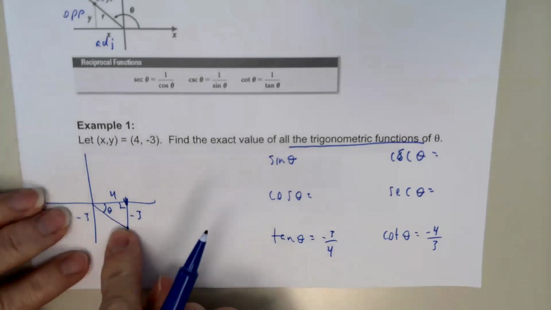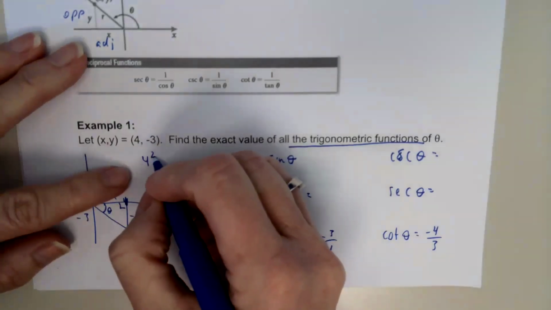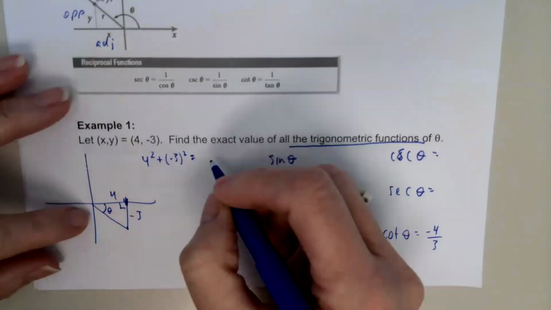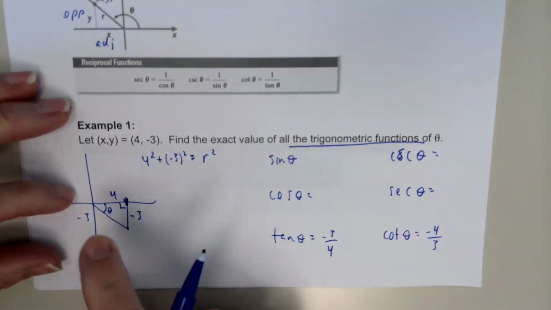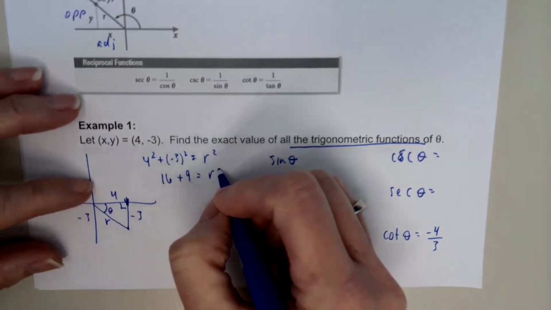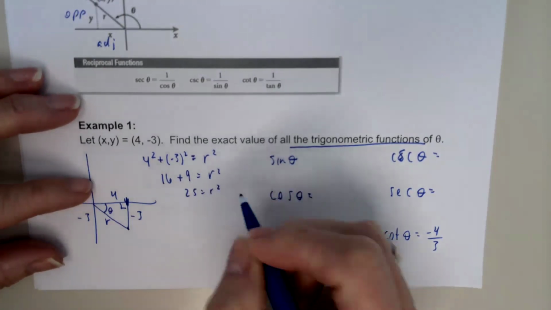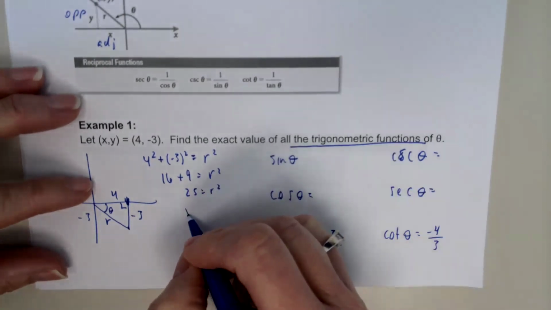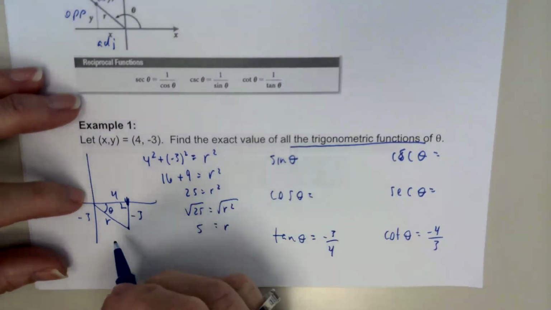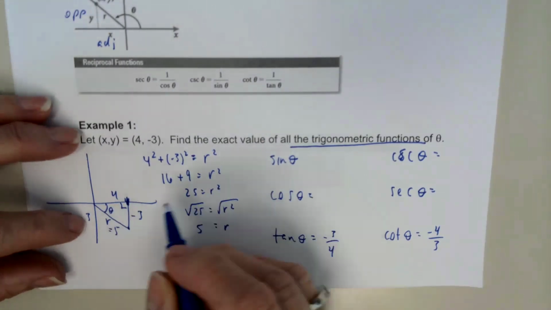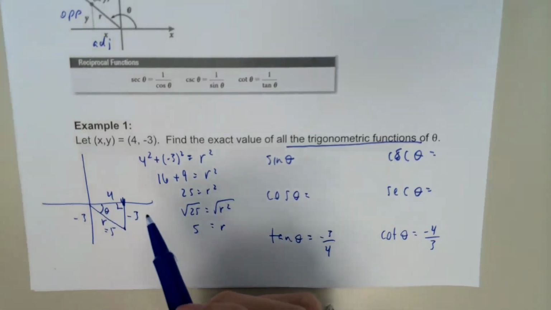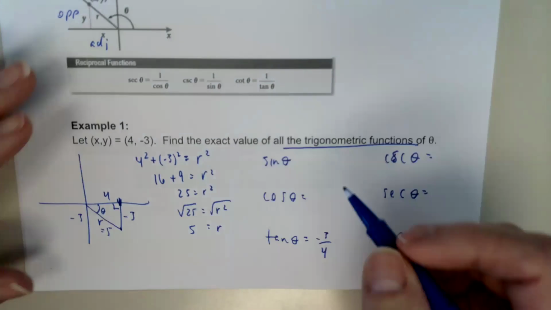Okay, so we have to find the hypotenuse. So we know that 4 squared plus a -3 squared equals the hypotenuse, or r squared, right? Our radius that comes out, r. And so 16 plus 9 equals r squared, and that is 25. And so if we take the square root of both sides, we know that r is 5. So this is a nice smooth one with all integer values. By the way, remember that 3, 4, 5 is one of those perfect triangles that the numbers go in a row for a, b, and c.